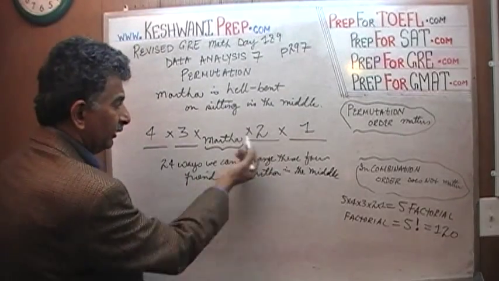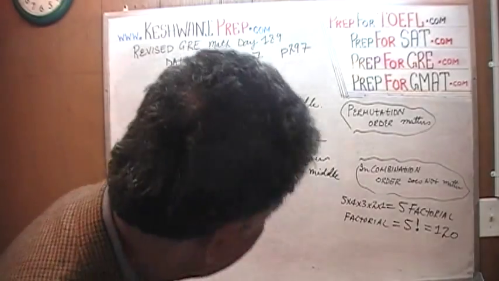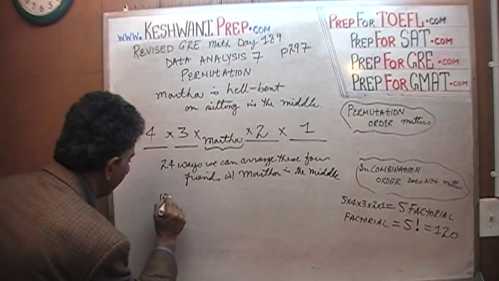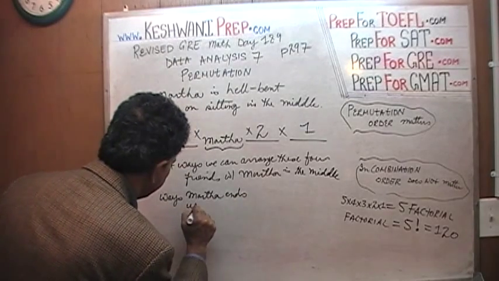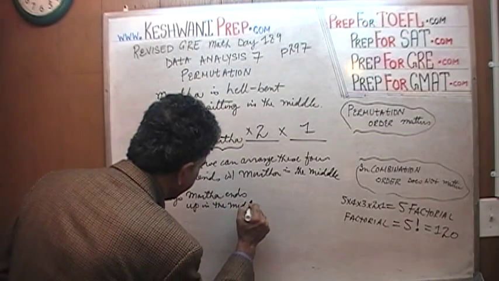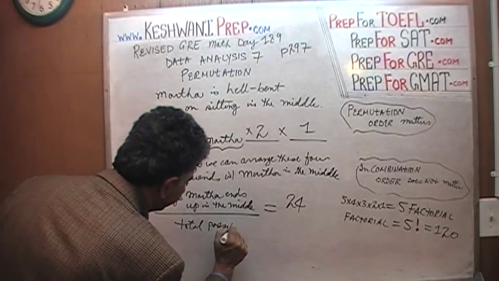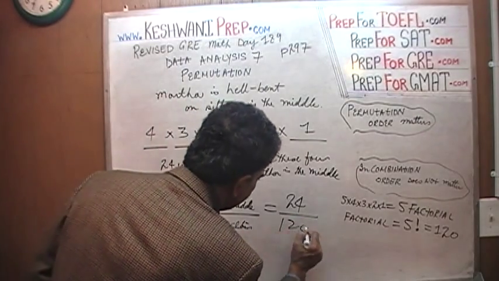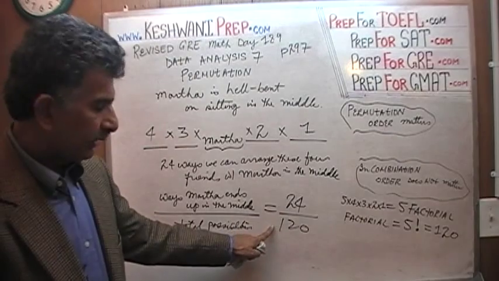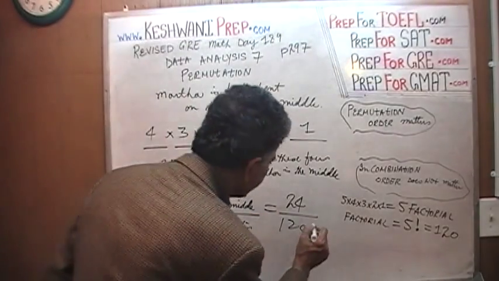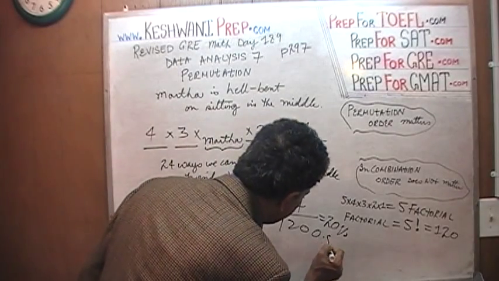Which is very simple. We know there are 24 ways. There are 24 possible ways that Martha is in the middle. Ways Martha ends up in the middle is 24. And how many are total ways? Total possibilities we know 120 from yesterday. 12 divided by 120 is 10%. Listen carefully, 12 divided by 120 is 10% therefore 24 divided by 120 would be 20%. That's it so the answers in the multiple choice could be expressed in percentages they could be expressed in decimals or they could be expressed in fraction, 1 fifth.